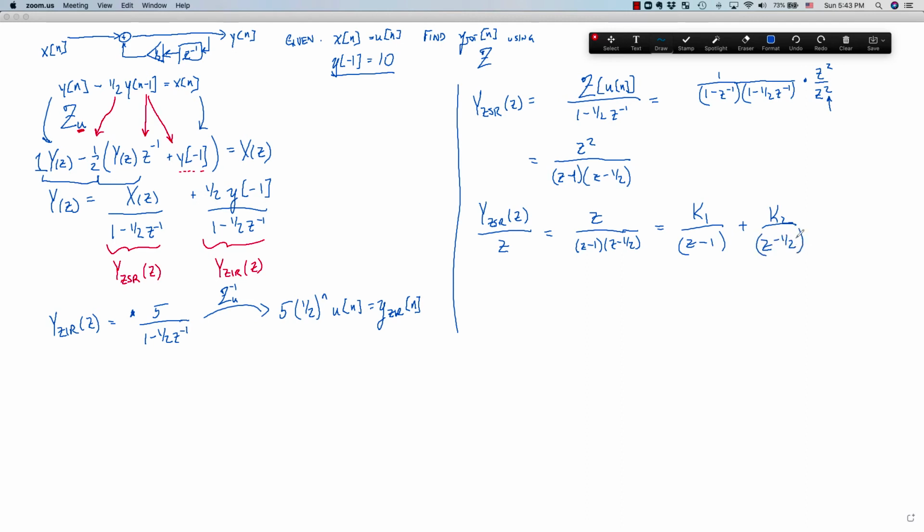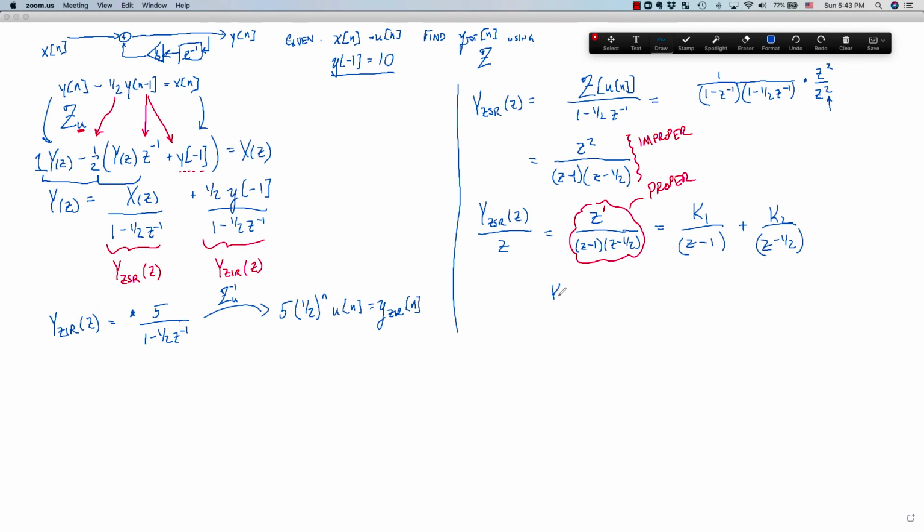Now I can do this in part because this function is proper. Right? It has z to the 1 on top and z squared on bottom, so there's no long division required. If we had partial fractioned this one out, this is improper. And so we buy ourselves a little bit of ease here by transforming the function reduced by one order. Okay, so in this I can actually use the cover-up method.